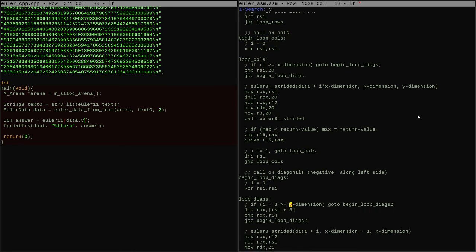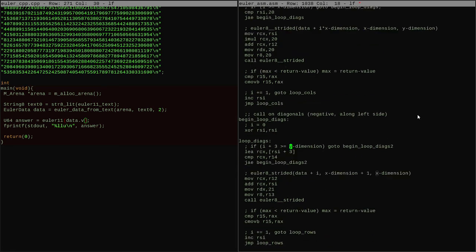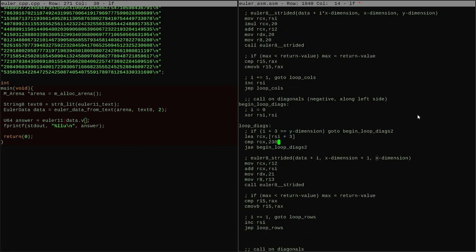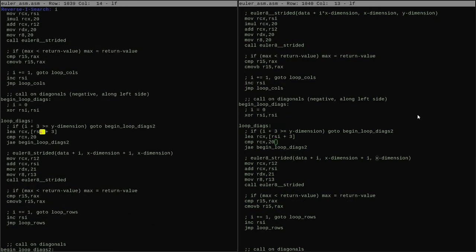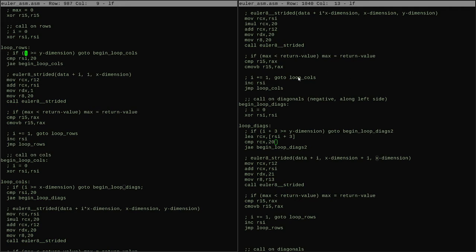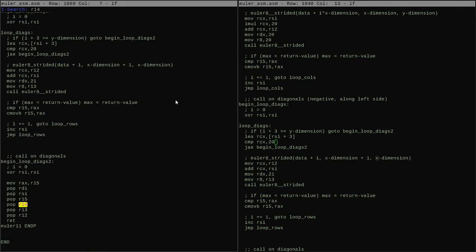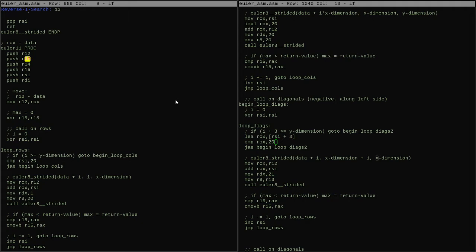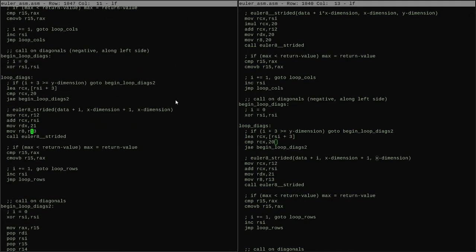Yep, 20. Y dimension 20. I greater than or equal to y dimension, x dimension. Okay, so are there any lingering uses of R14 or R13? Just this one. Okay.